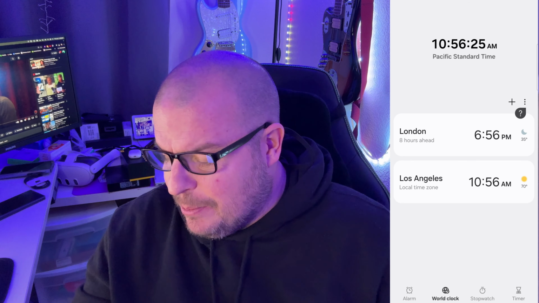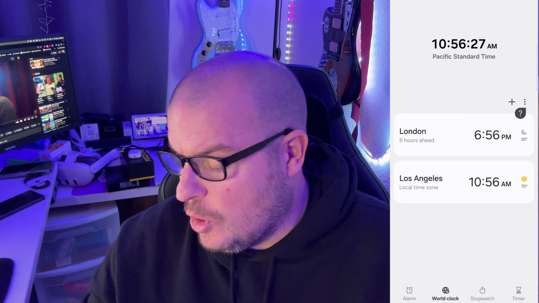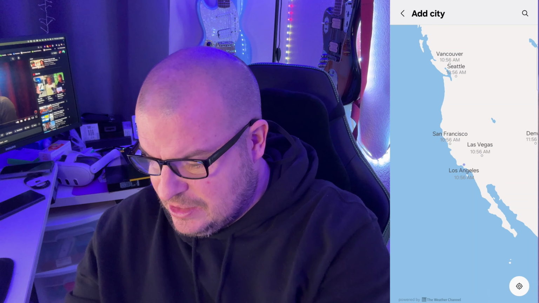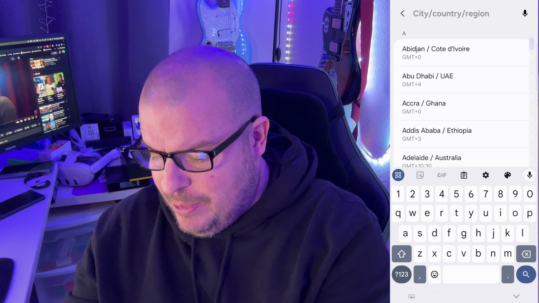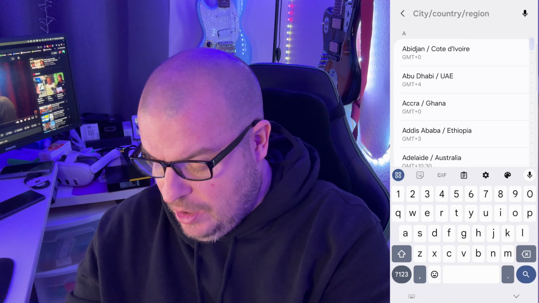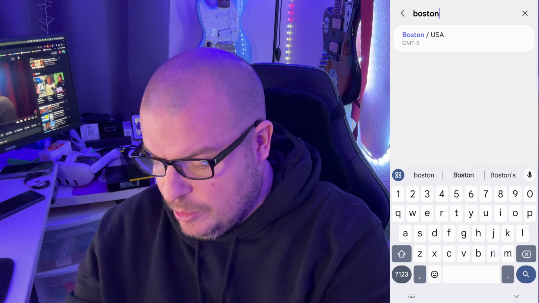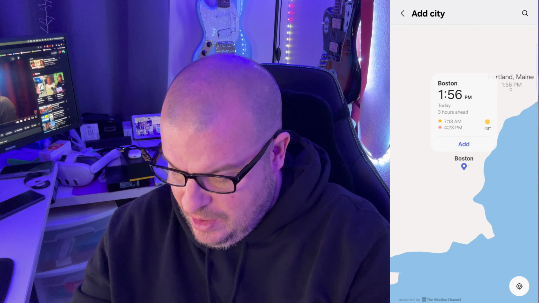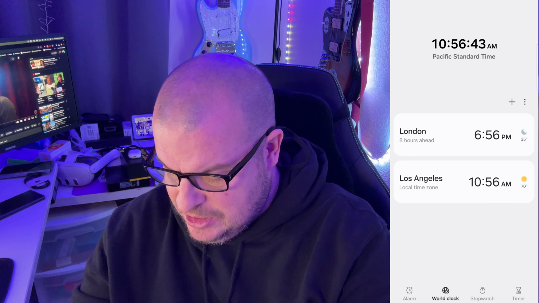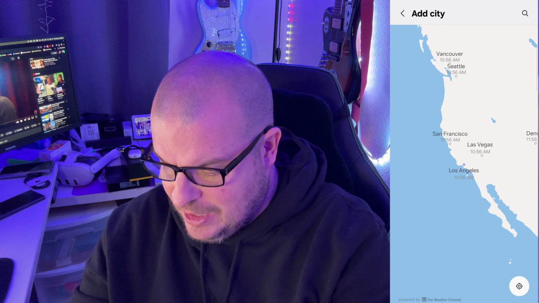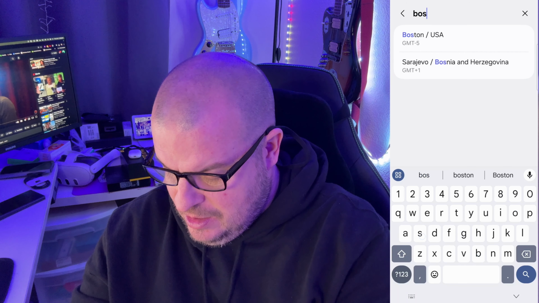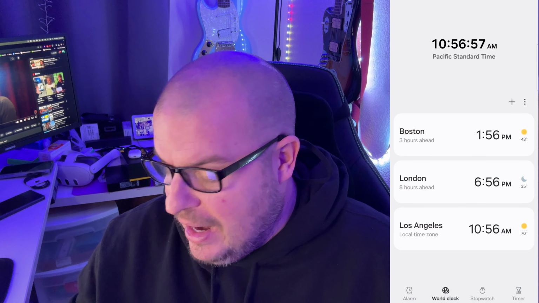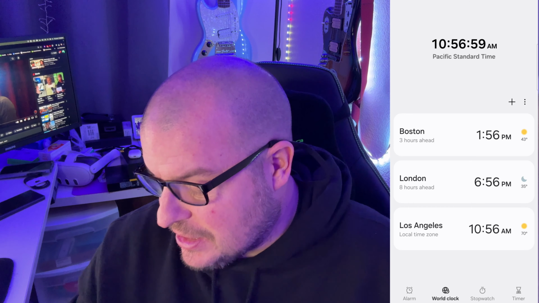Here's your world clock at the bottom. There's a tab for that, and you can set up different world clocks. Like maybe you want a clock for, and you can just add the city. Let's see, right here, you can search for it. Maybe I want one for Boston. I grew up in Massachusetts. So maybe I want one for Boston. There we go. And I think it's added. Let me just double check. It didn't add it. Let me just type that one more time to add it. Boston. Tap it. Oh, here we go. Add. And now I have a clock for Boston.